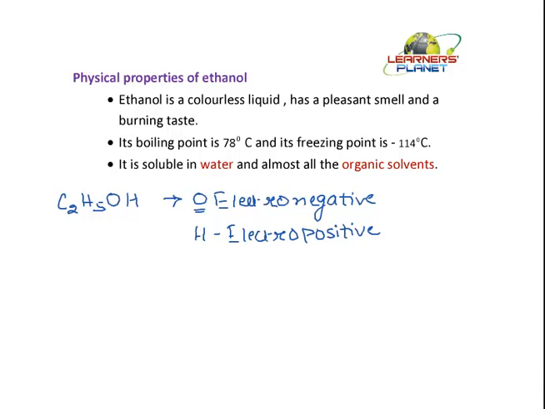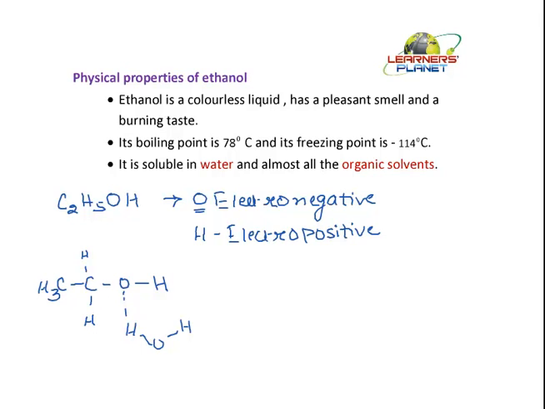Now what happens when I am dissolving this ethanol in water? So I have got here C bonded to C, bonded to O, and O is bonded to H. If I am not writing anything here, what does this mean? That there is hydrogen here. Now what happens? Say this is your water molecule, H bonded to O, and this is again bonded to H. Now what happens? There is a force of attraction between this oxygen of alcohol and hydrogen of water.